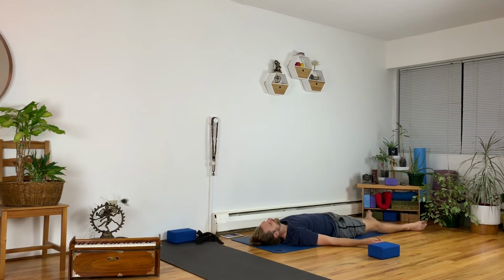Inhale all the way. Open your mouth and exhale it out. Again, breathe in. And breathe out. Move your head side to side. Wiggle your fingers and your toes. Then stretch your arms up.